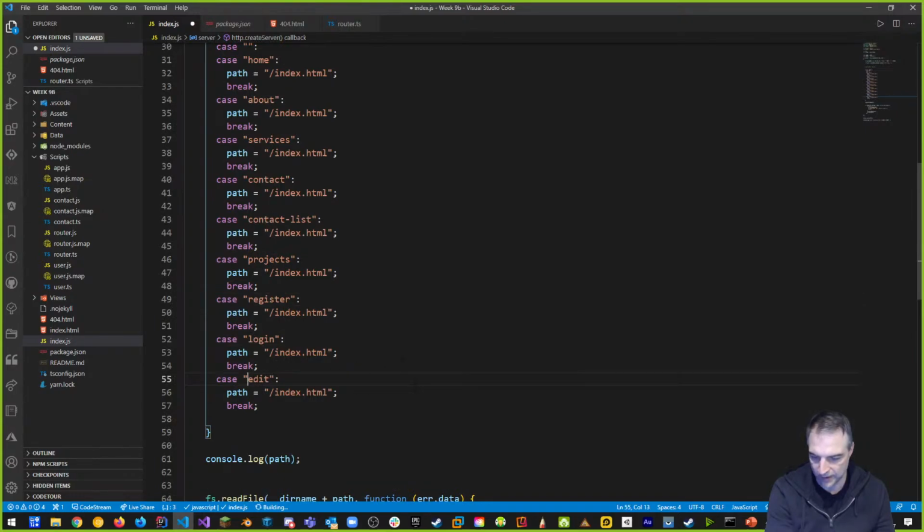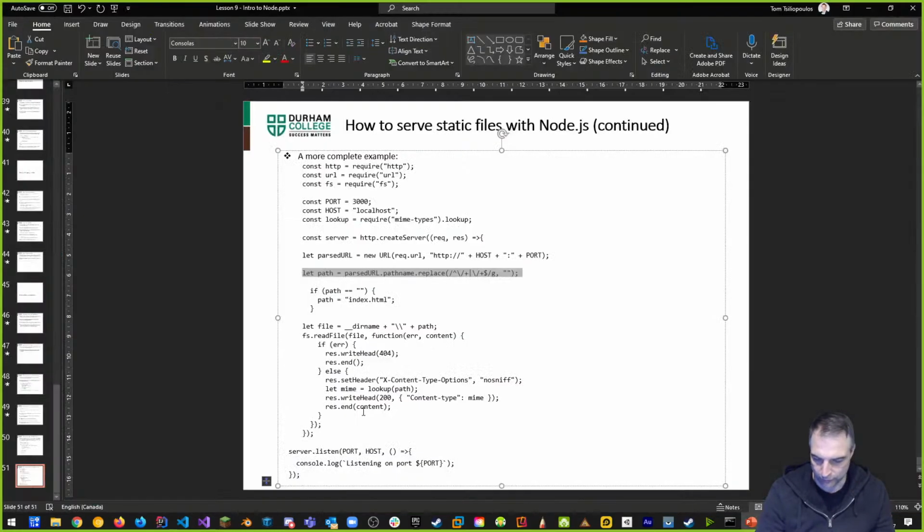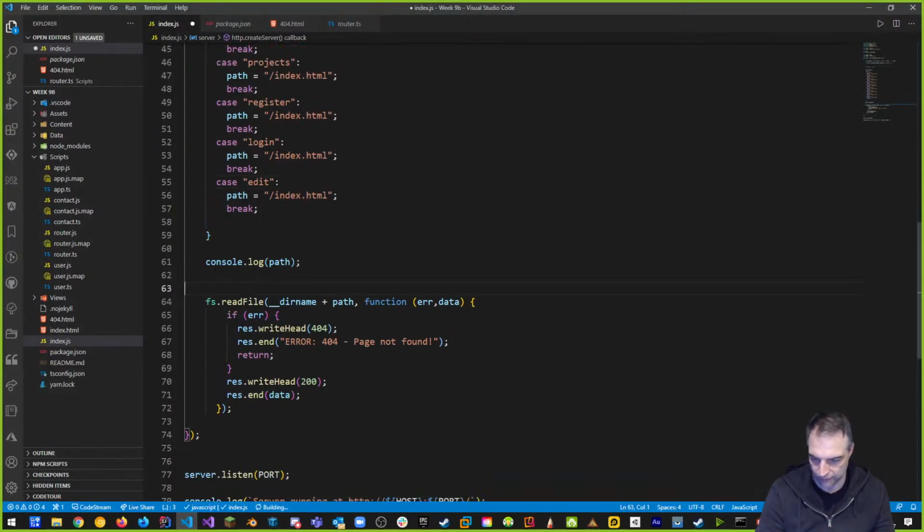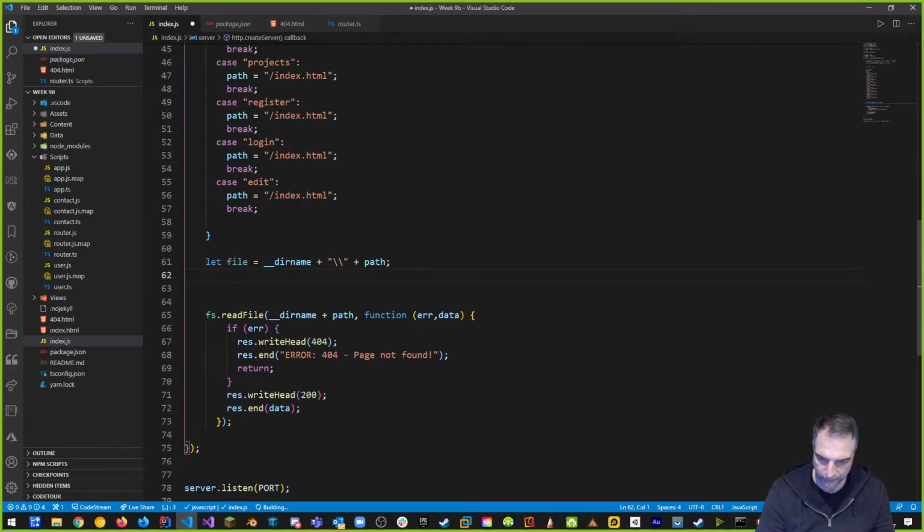So path is index.html. And then what we're doing here is we're saying let file is equal to this. So we're just breaking it out a little bit more. We say that the file is something that we're getting there. So this is our file. And instead of using the path, it's actually going to be adding in the slash for my readFile, so slash whatever it is. We take this away and just put in plus path, so dir_name plus path. And when we go here, we can just put in file instead of dir_name. So we're just breaking it down.